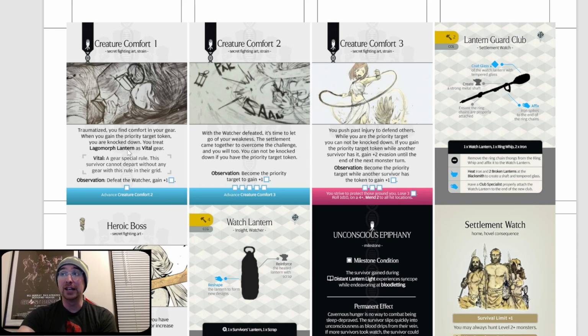So you treat Lagomorph Lantern as vital gear. Again, vital is what's attached to Final Lantern. It just means a gear special rule. This survivor cannot depart without this gear in her gear grid. So if you continue to use her after you gain her, she has to take that lantern with her. It's her comfort item.